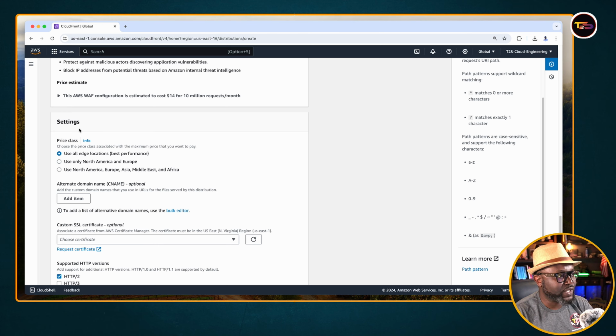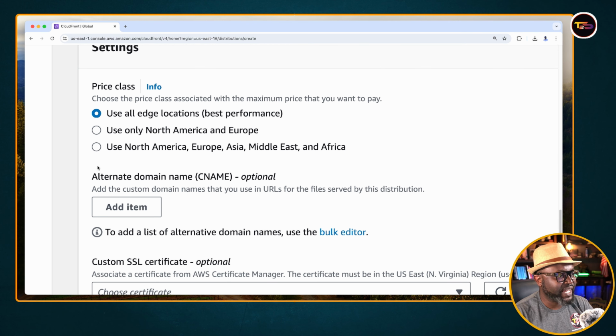And then you have more settings here. Like you can use all edge locations. You see here it says best performance. The edge locations are other resources that AWS offers, and they allow your end users to have the best user experience as they access your product, service, or application.